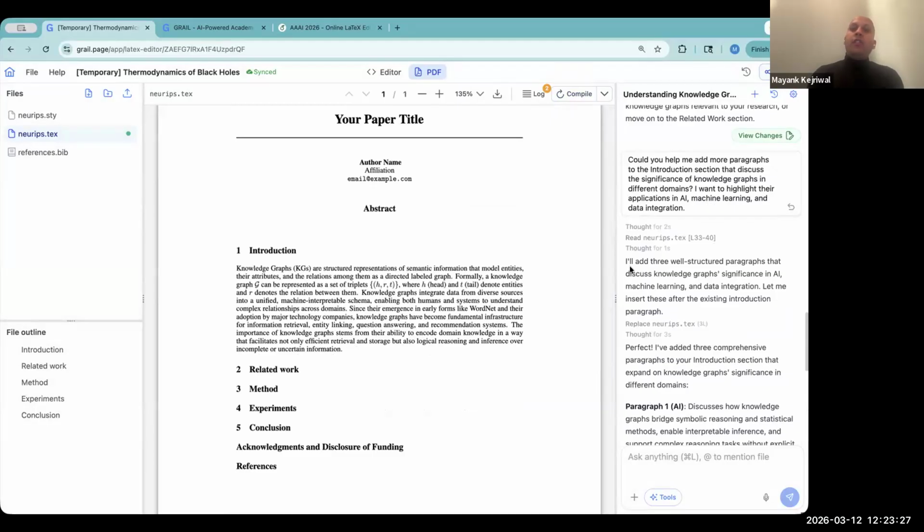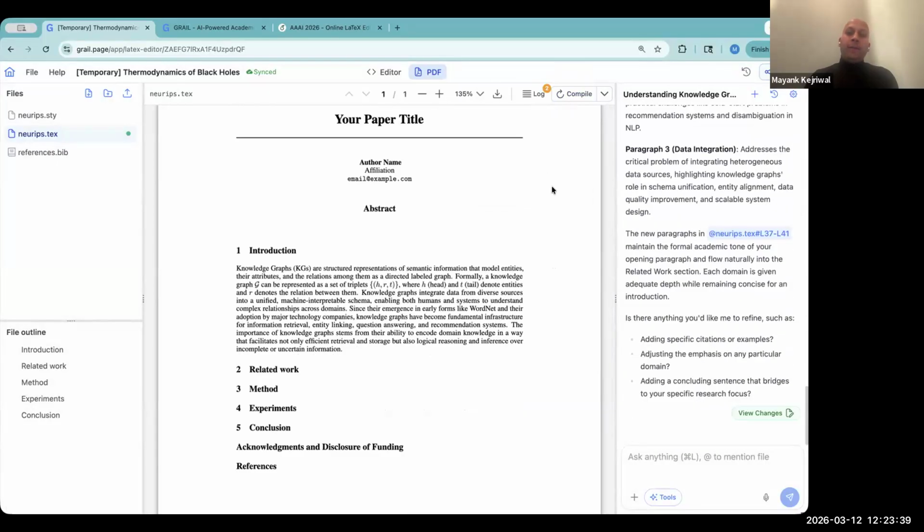All of this is to say that you have a lot of control over what it does. If it does something you don't like, you can revert back. You can look at the plus minus, the view changes, and all of that. And you can choose not to use the AI agent at all to make any changes, just to summarize or do something, if you want very fine-grained control. You can then download the PDF. You could download the whole project as a zip. Preprint servers like arXiv really need something like this, where you need the whole project as an archive zip.